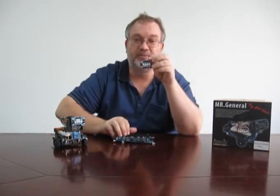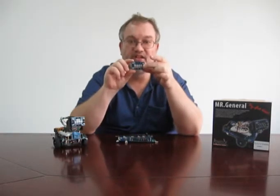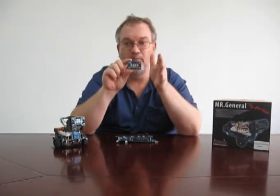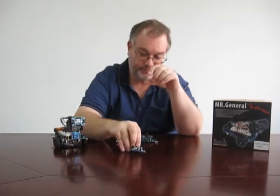The first PCB is your infrared compound eye. This has four infrared LEDs in the centre and four pairs of infrared photo transistors around the outside, and allows the robot to detect objects left, right, up and down.